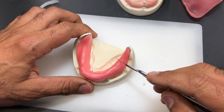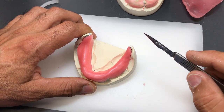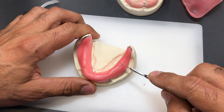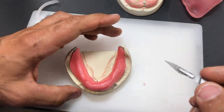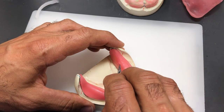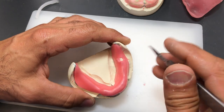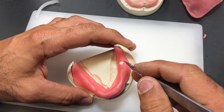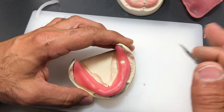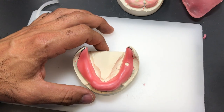So what I'm going to do is make a little slot here. And you see now the importance of the outline of the crest of the ridge. I'm going to make that opening, which is about a 5 by 5 millimeter opening, over the crest of the ridge to ensure that it creates stability of the tray while we're working through the border molding at the next clinical appointment.